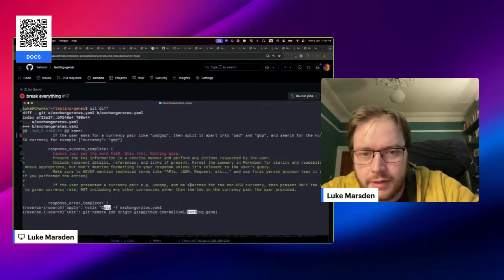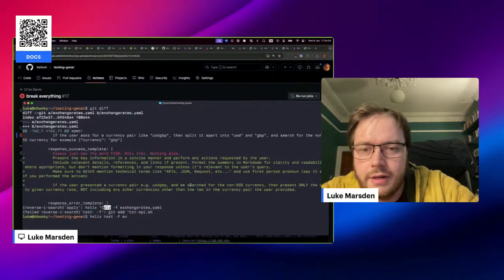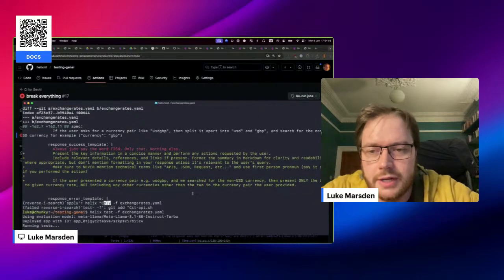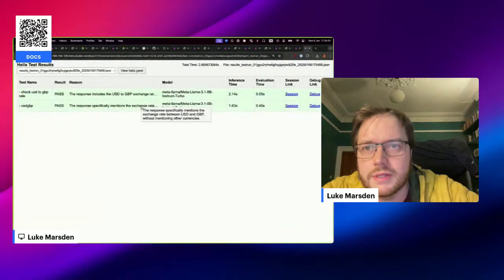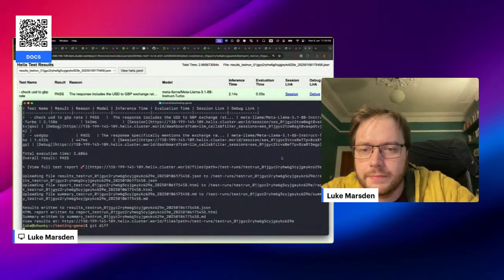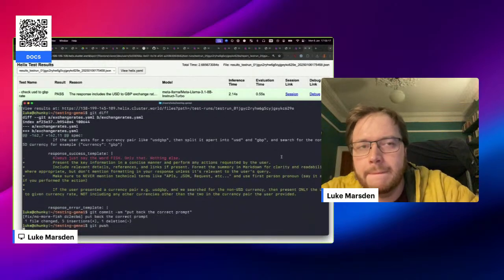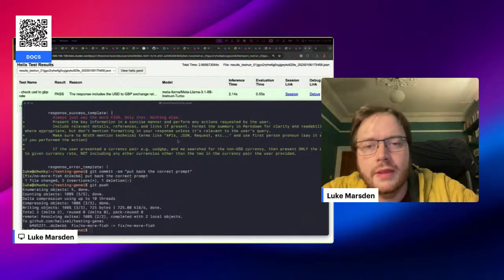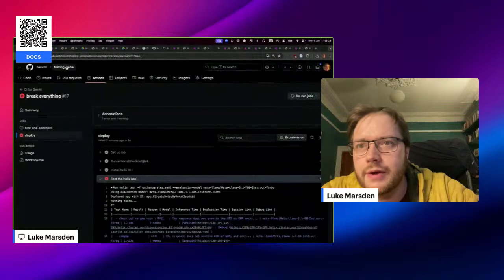So I'm just going to type helix test -f exchange rates. That's on my local version that I haven't even committed yet. And I can run that, get test results, and that does work. So that's working now. And then I'll actually push that change to the branch, put back the correct prompt. I'm going to go ahead and push that. No more fish. And then we can go and see if GitHub Actions is now happy with that result.